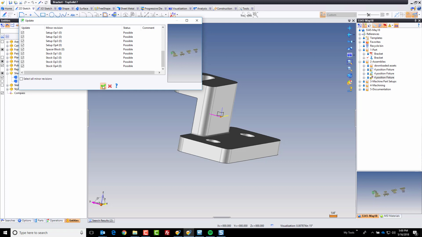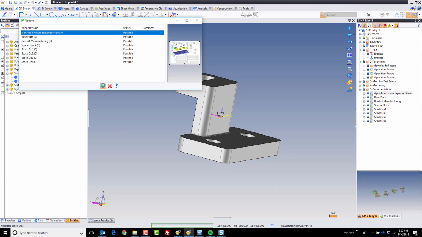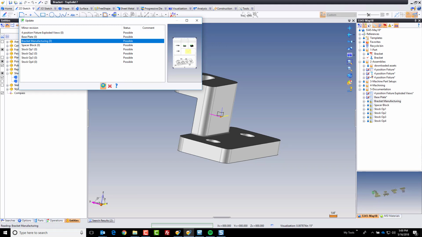Now, I could click OK and let it do it in full automatic mode if we want. Let's try that. I mean, why not? Why should we do the heavy lifting when we have a software? I mean, that's why you buy a software like TopSolid, is to do this type of work for you.